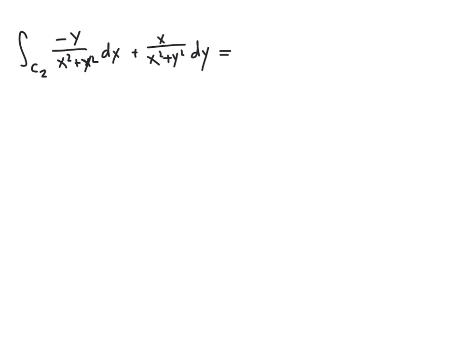And so the first thing we need to do is find a parameterization for C2. What we need to remember about C2 is that it is a circle centered at the origin, and it has some radius. We didn't write what the radius was because we don't know. It depends on the curve. But it has some radius, so let's just call that radius a.